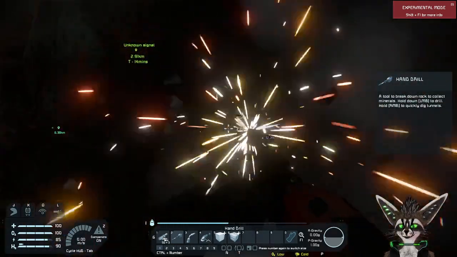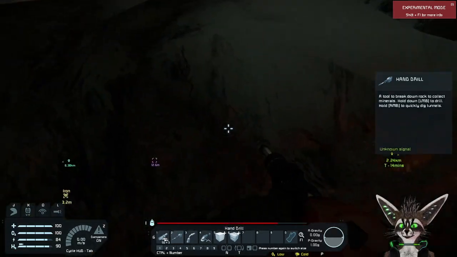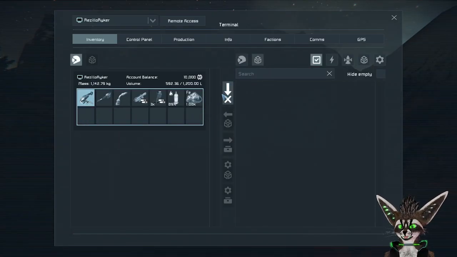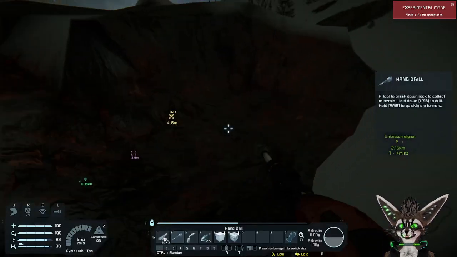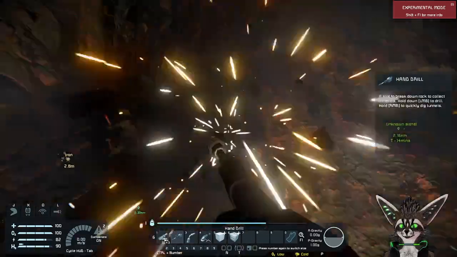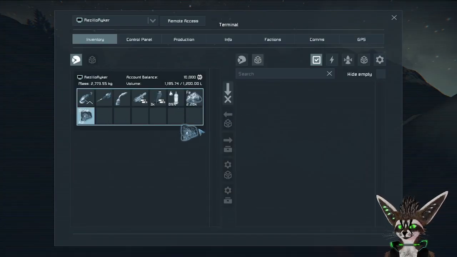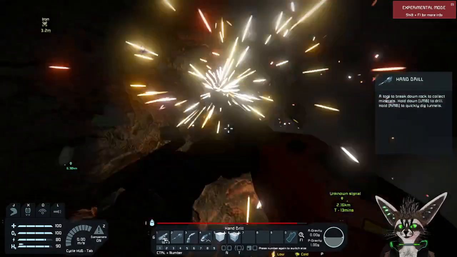Another unknown signal. Inventory full. I guess, yes, it's filled with all that stone. I really just want iron. Inventory full. Inventory full.